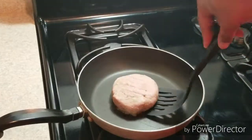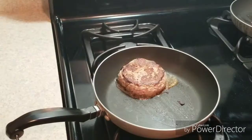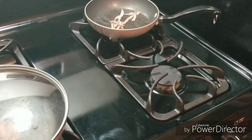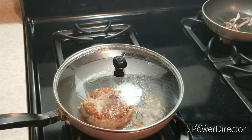So back to our patty. So you'll see that this meat is not producing a lot of juice. It's not producing a lot of fat. It's not like ground beef. Ground beef produces a lot of fat. So I'm gonna have to cover it to kind of get the juices to flow. So once I cover it, yeah, there we go.